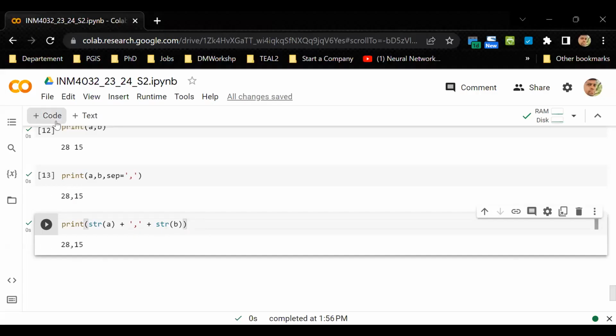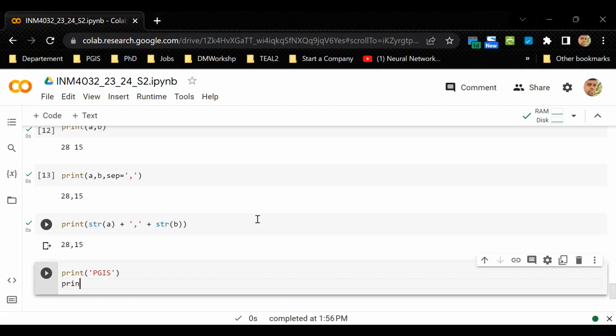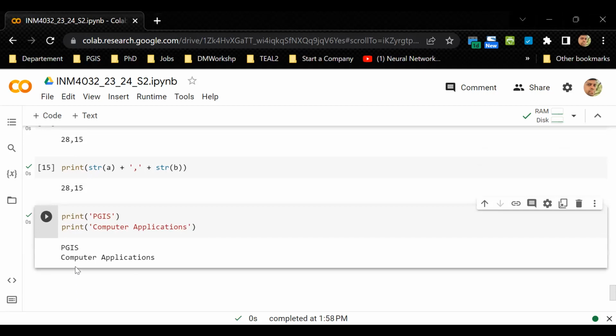So let me use print PGIs. So this is a string value. Let's have computer applications. If you run this, you can see this will print one after the other. First, it will print PGIs, then it says computer applications.